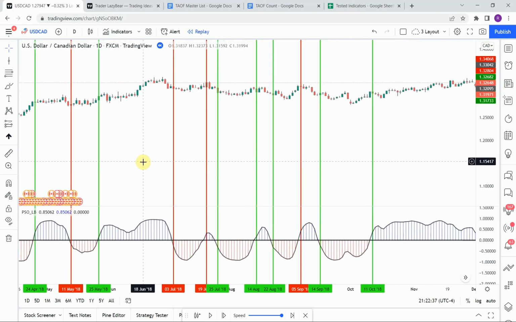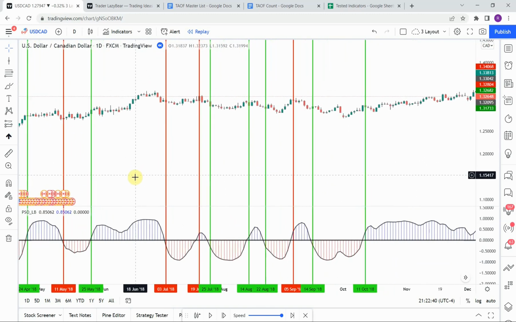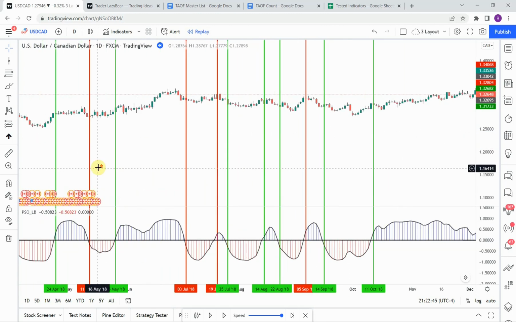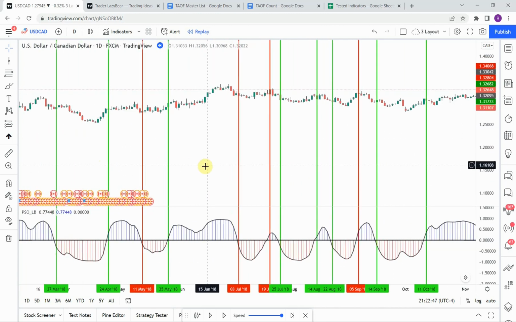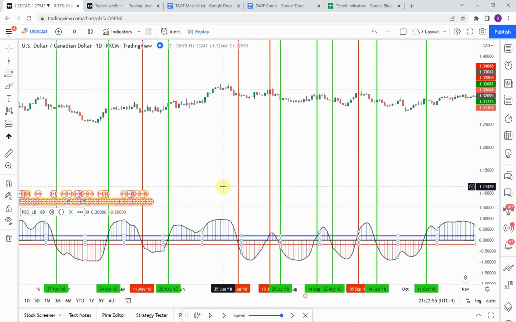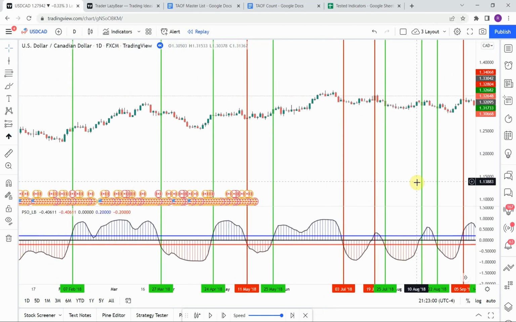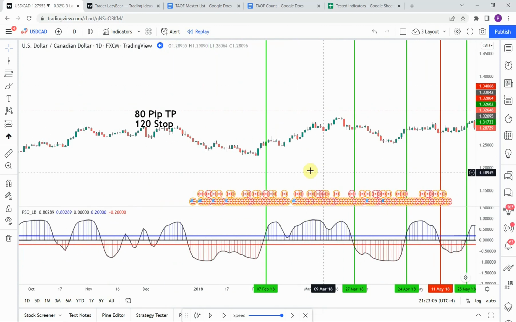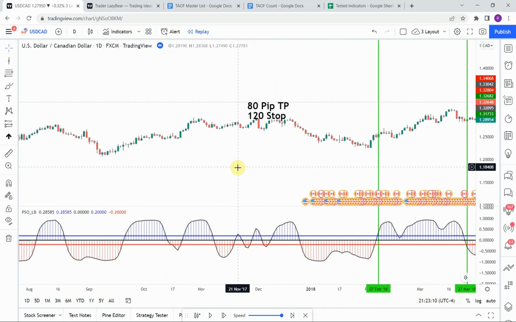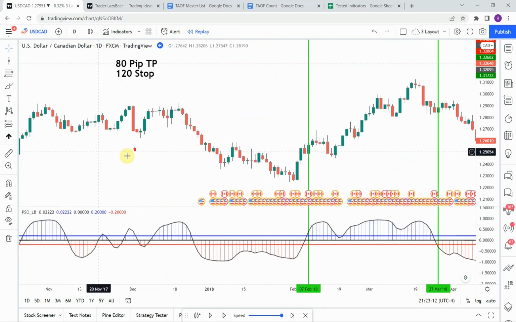I am curious whether or not we could have saved ourselves maybe 1 or 2 losing trades using the center lines that we had in place. Let's see, turn that and that on. Nope, looks like just about every trade would have still been about the same. It doesn't appear as though we would have saved ourselves at all.